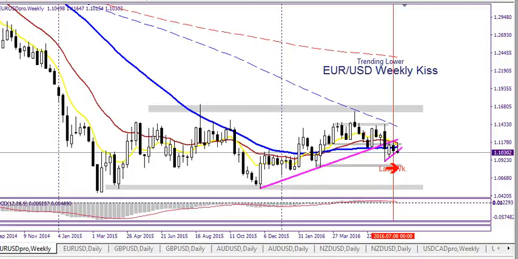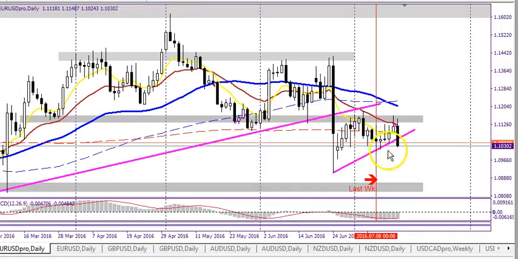So, with that said, now we're going to go to our very first currency pair, and let's take a look. We're looking at the weekly chart of the Euro USD. You can see that right here. Overall, I see price going to be trending lower. My bias is to the sell side.